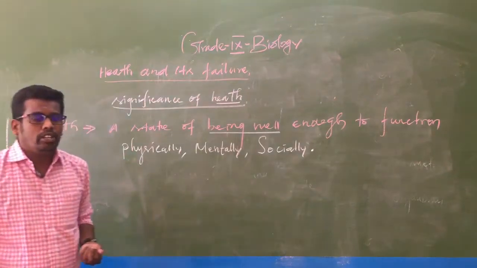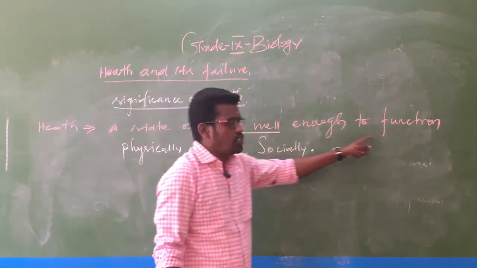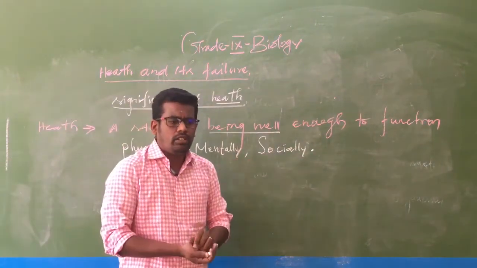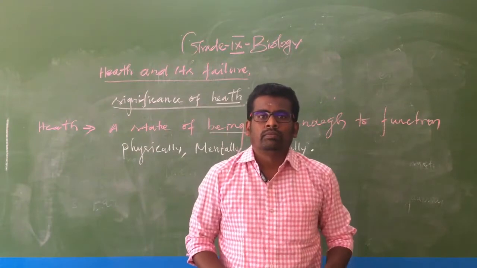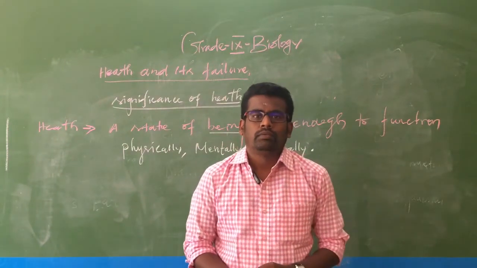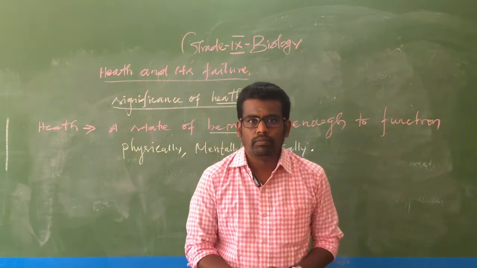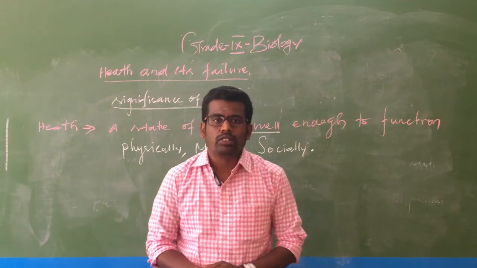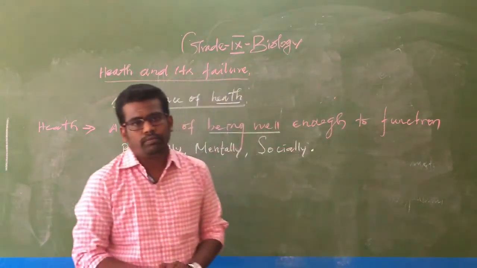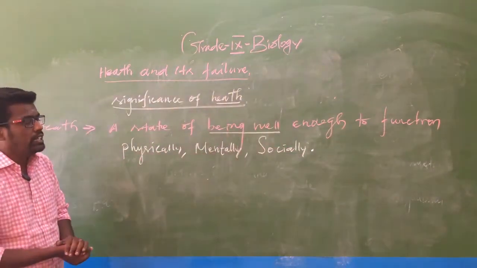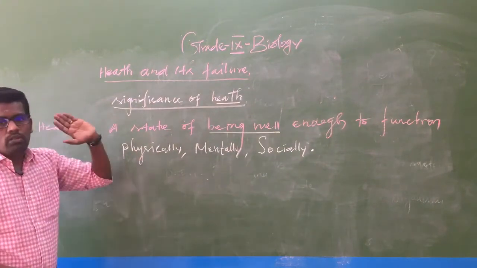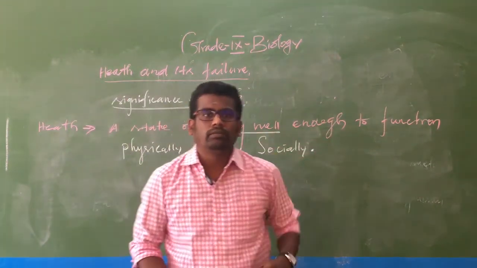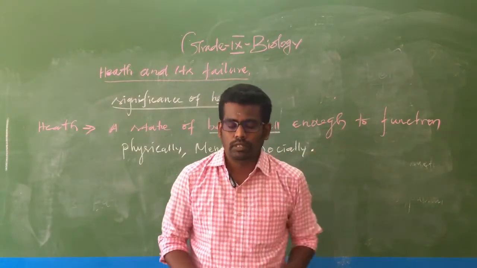A state of being well enough to function physically, mentally and socially. In these three aspects, they are in well-being. They do not have any problem physically, mentally and socially. That person should be called a healthy person. So a person should be physically, mentally and socially well, then only they are called a healthy person.